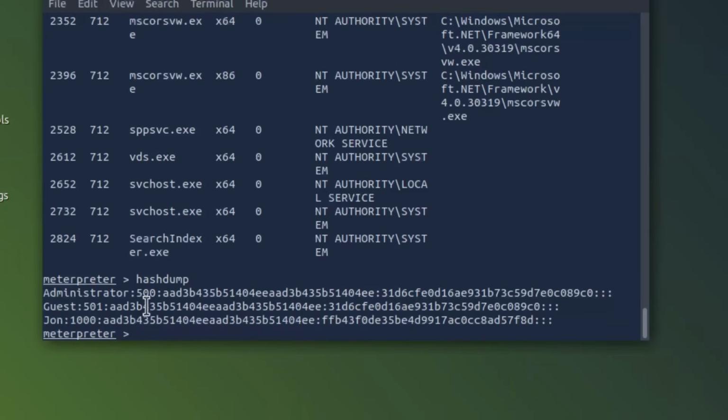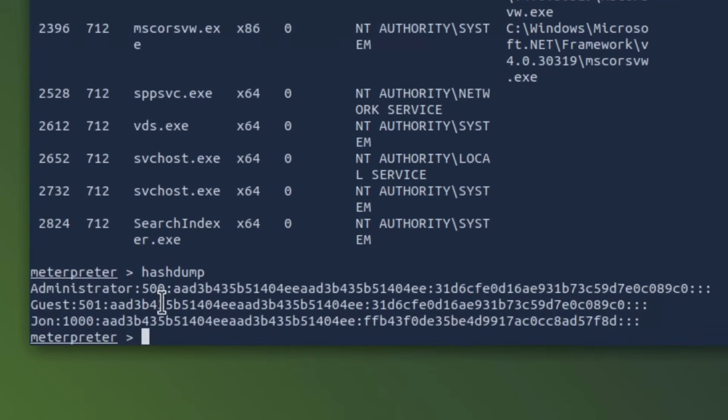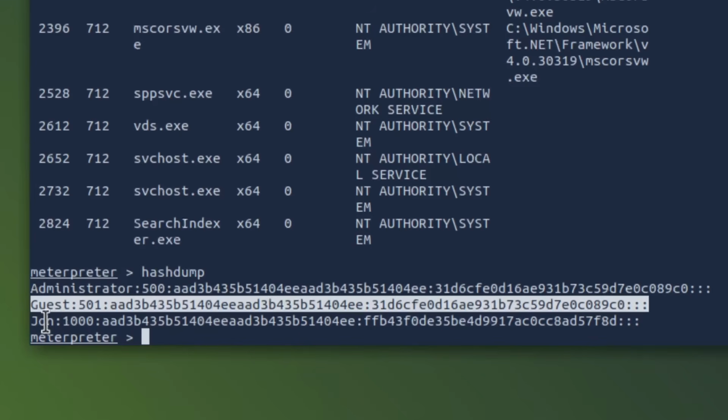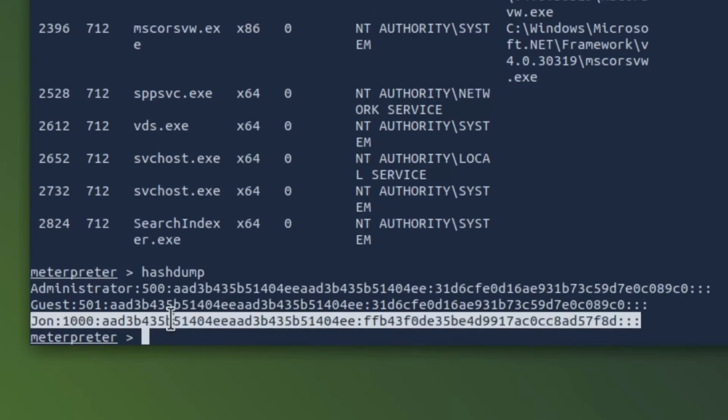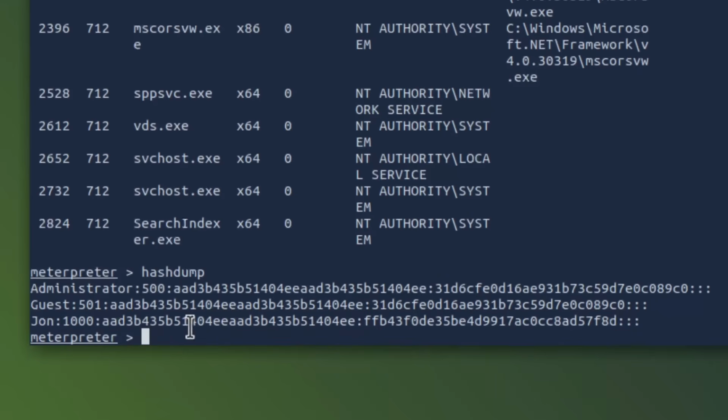There you go. This is what I'm saying, the redundancy of it is just insane. We were already authority system. We didn't need to do anything else to change it, and we didn't even need to do anything else to get an interpreter shell. So now we have these three users. We have the admin, which is a system user, and guest, which is another system user. These are default users, as they say. And then we have John, which is the third user.